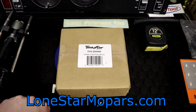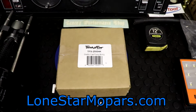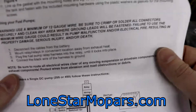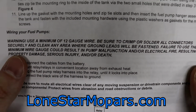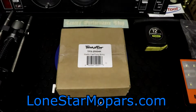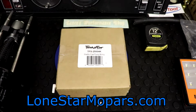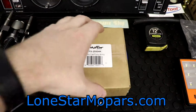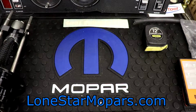One of the things Holley maintains, and this is kind of specific to the 12-139 that we just showcased, is use of a minimum of 12 gauge wire. They're very adamant about that. A lot of the kits had 16 gauge, and some of the cheaper ones sneak in some 18 gauge wire on us. I'm interested to see what this one is like. It came from Summit. The price was $29.97.